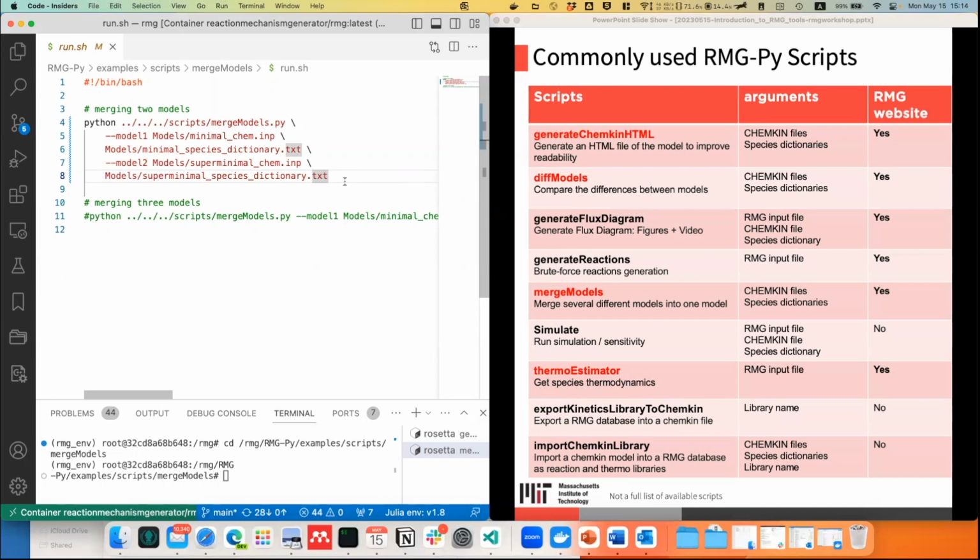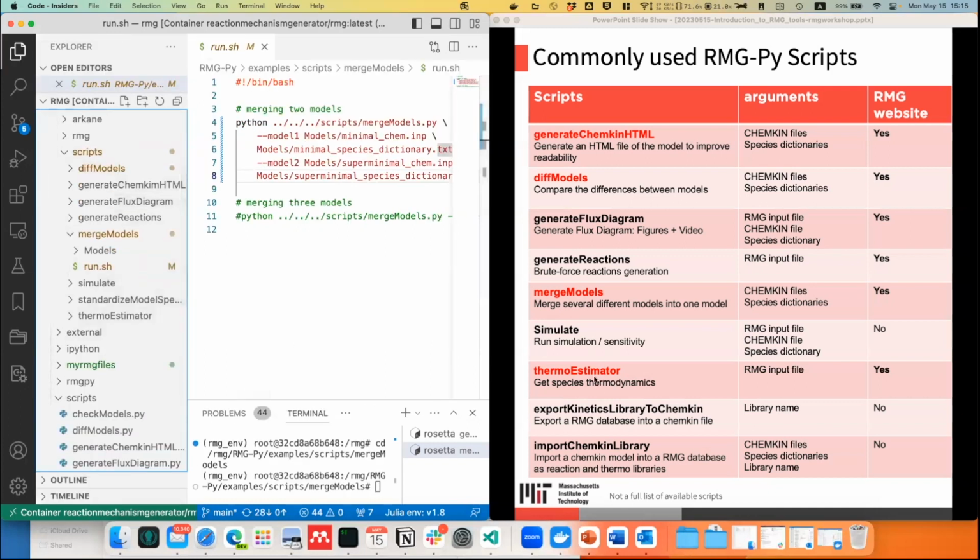However, there's a problem with that, because if you include all those components in a single input file and run a single RMG job, you will generate the cross reactions. If you run them separately and then merge, you will lose the cross reactions. So I usually suggest that once you merge the models, you use the merged model as a seed mechanism and run another RMG iteration so that RMG can figure out the cross reactions. There's also a thermo estimator in this block.